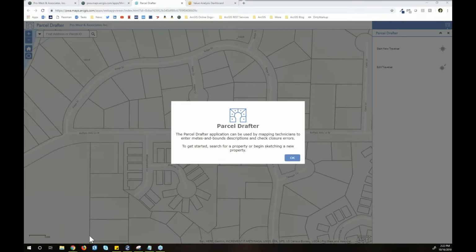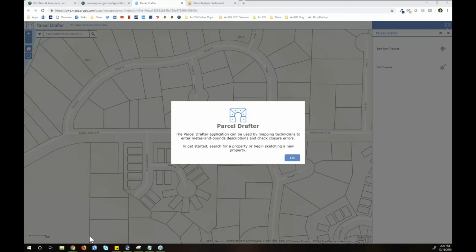So what I'm going to be talking about is the Parcel Drafter solution, which Esri has made available to all of its subscribing users. Parcel Drafter is a configuration in ArcGIS Online that can be used by mapping technicians and other staff to enter in metes and bounds descriptions to check for closure errors.